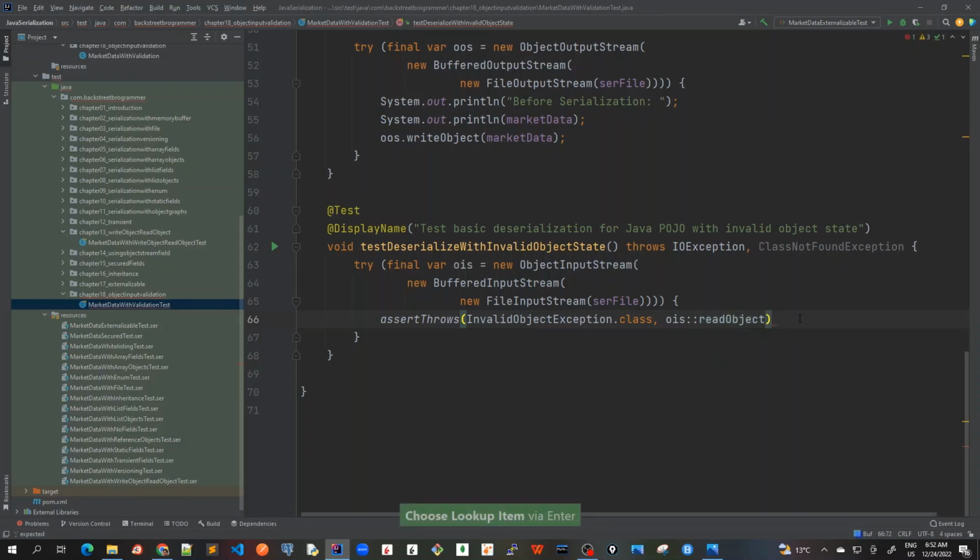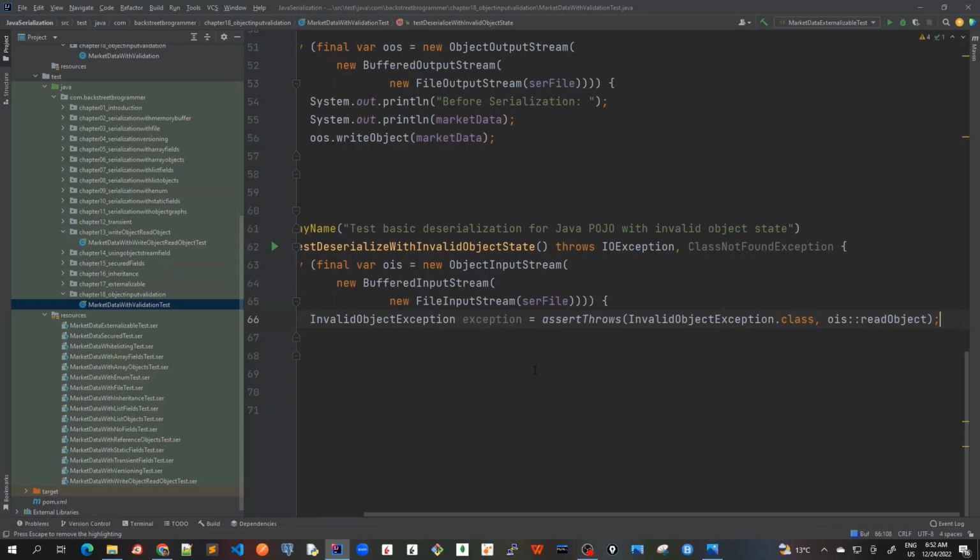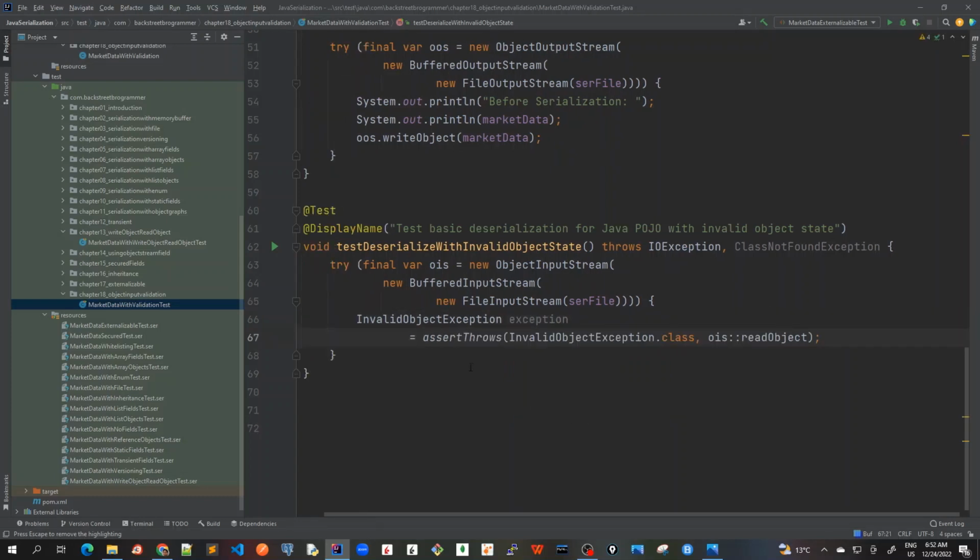Okay, and I will press Control Alt V. So we have got, I just called it exception, and let me move it to the next line so that it's clear, and I will call it, say, final var exception. So we can see that it should be throwing InvalidObjectException.class.